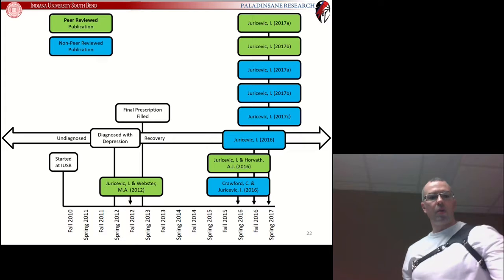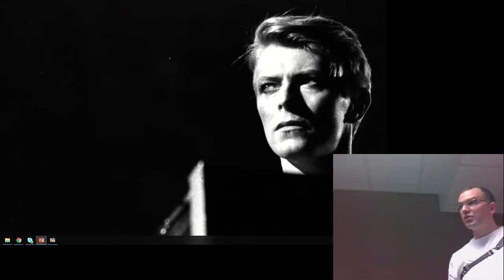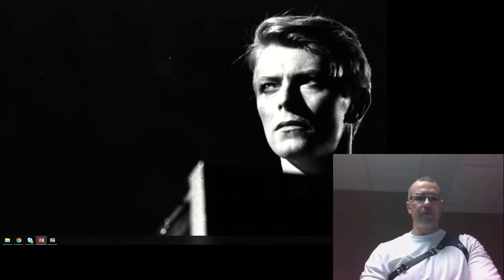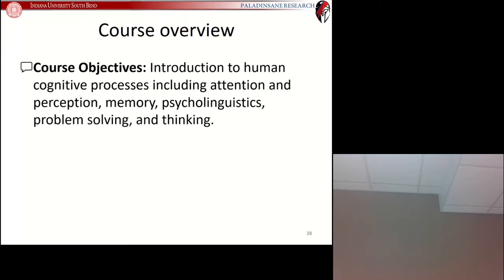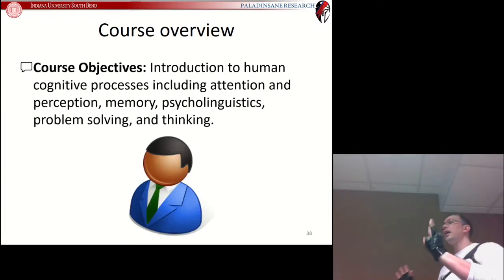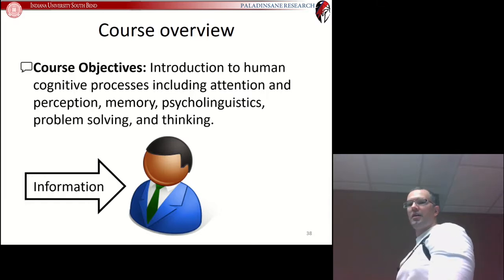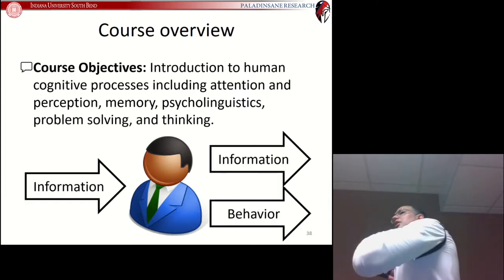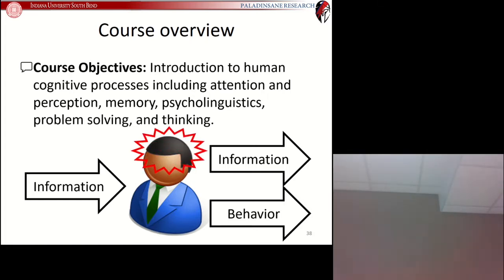All right, so what we're going to do now to round out today's class is cover a few things about what you can expect, and then how to check out the syllabus. In terms of course objectives, this is going to be about human cognitive processing of information. We're going to cover a lot of human behavior and human thinking, but everything is going to be in terms of analyzing the information that's coming in, analyzing the information or behavior that comes out of the individual, and based on those two pieces of information, determining what's going on inside.